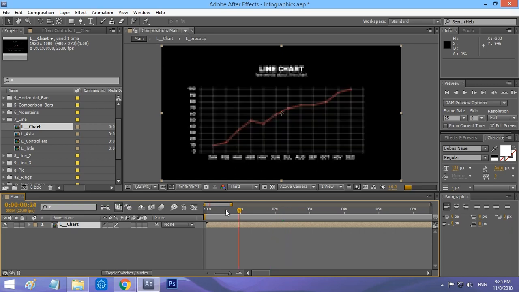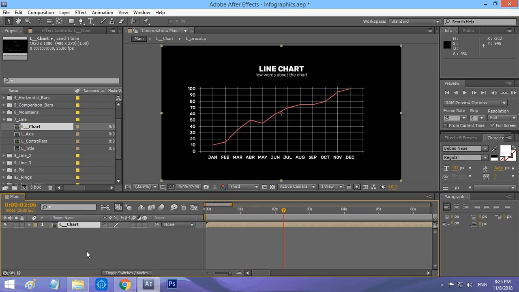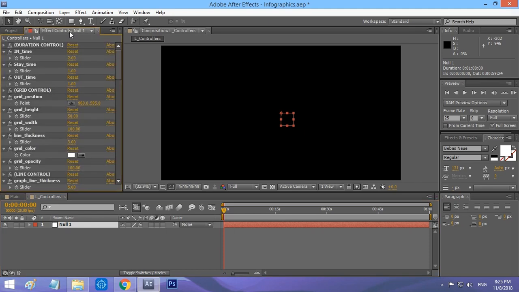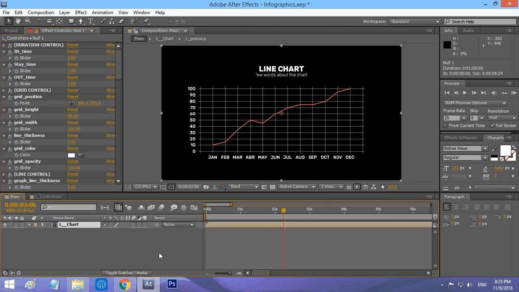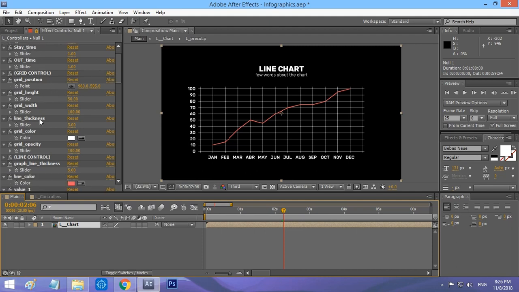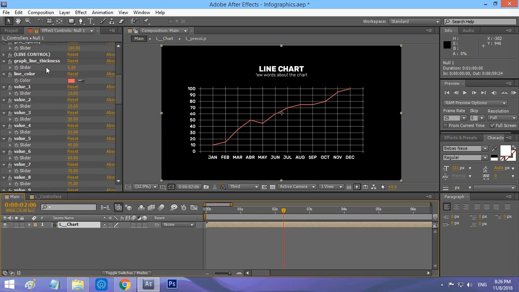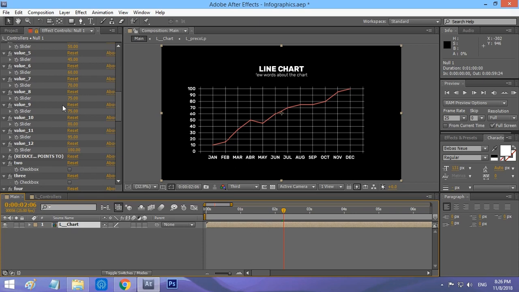Okay, now to control it, we double click this composition, make sure that that layer is selected, and go to the effect controls panel, click the lock icon, and go back to your main composition. The same here, we can control the duration and the grid and the values of the line and its color and its thickness and so on.